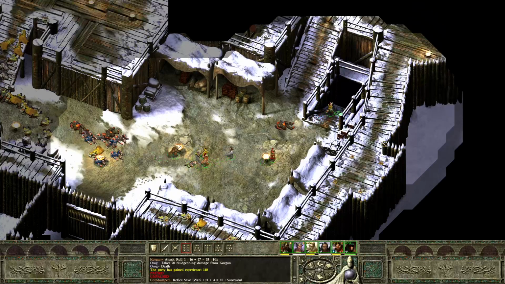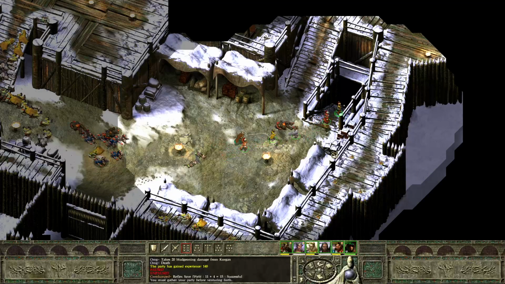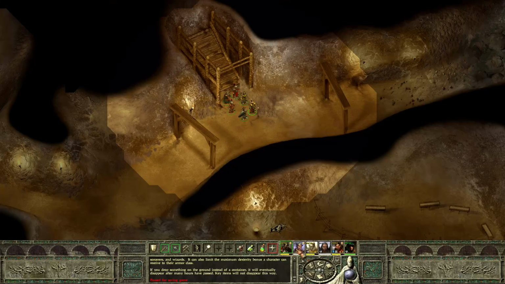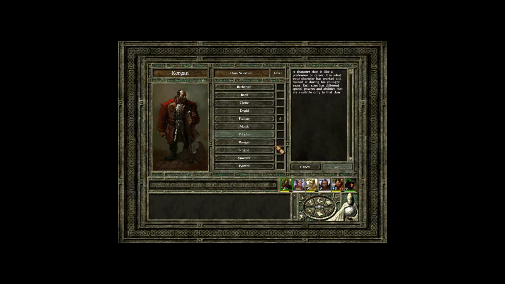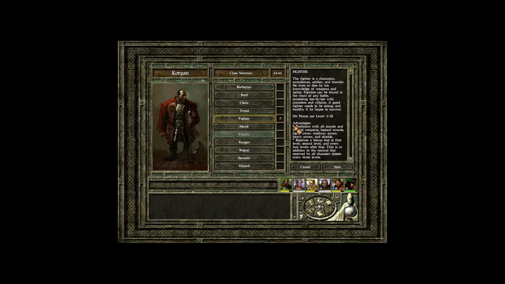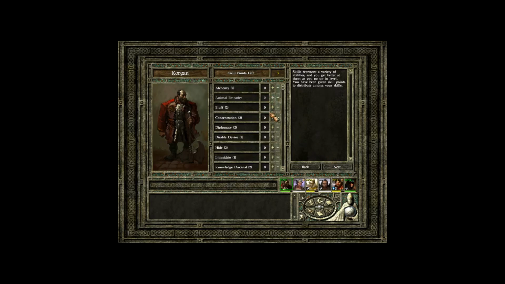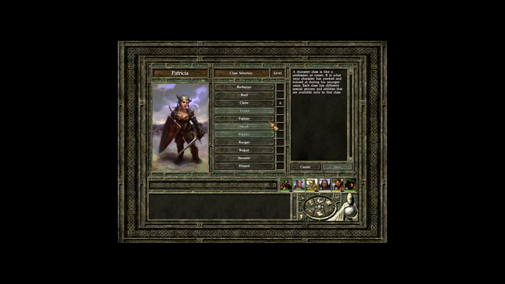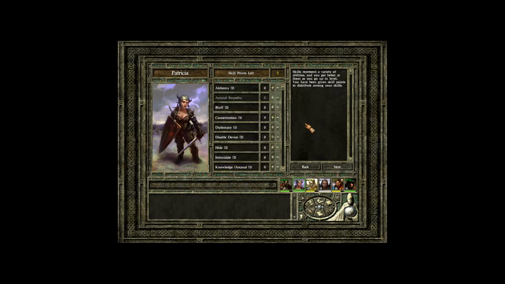Okay, let's go back down, do the same thing again. Level up, pick a new spell for my sorcerer, rest, and then go back up. Okay, fighter level 7. Sure. That's done, this was quick and easy. I think we're gonna get level 4 spells here, right?